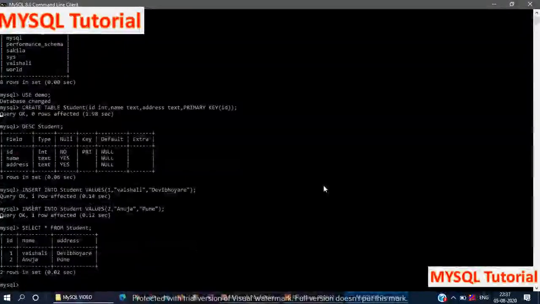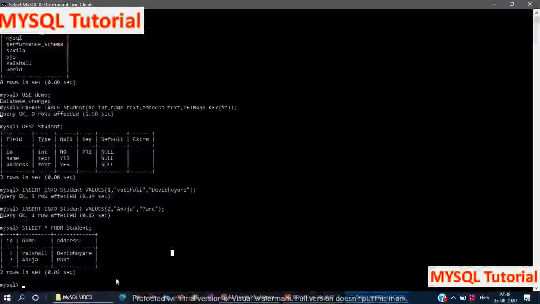Here you can see we inserted two records and here the table shows two records. This is the first record and this is the second record. For displaying the table, I use the select command.